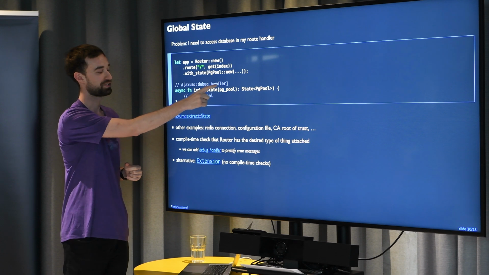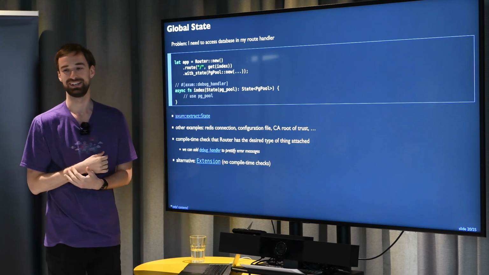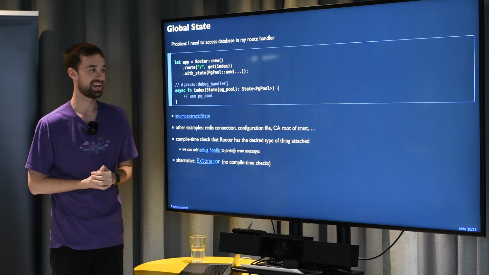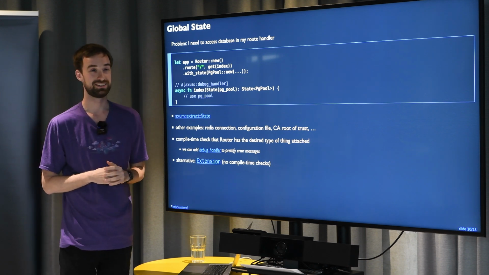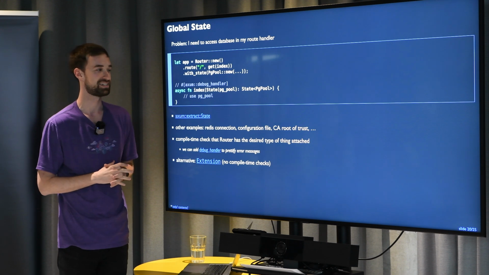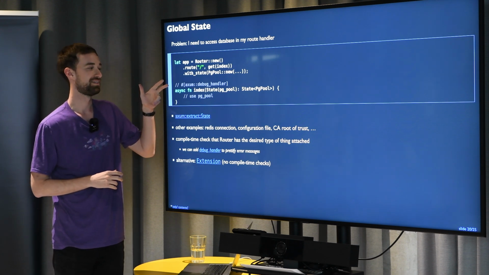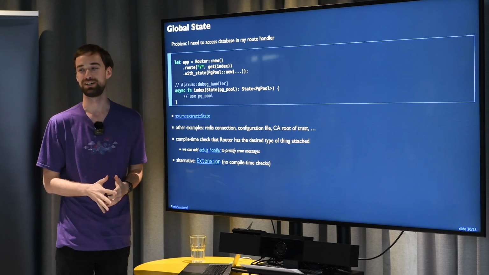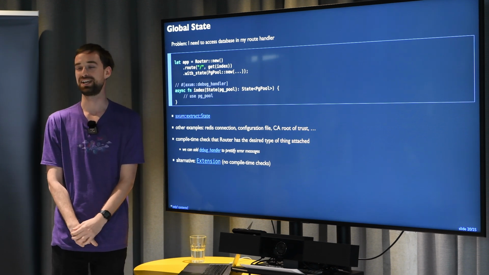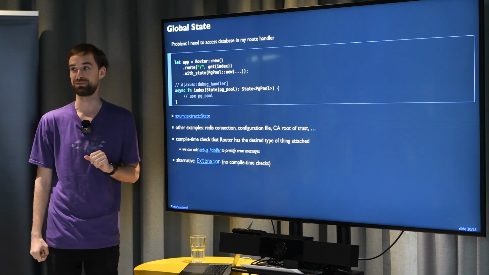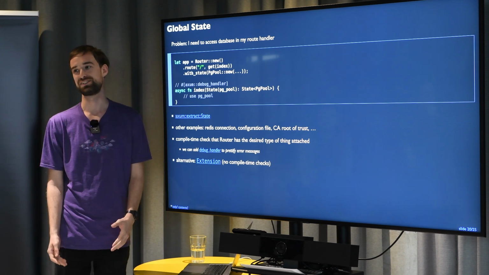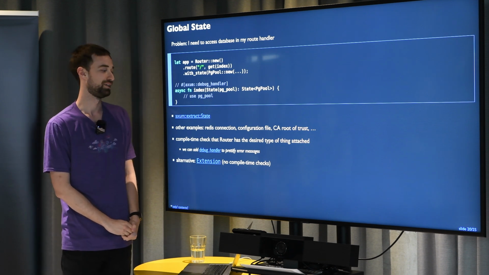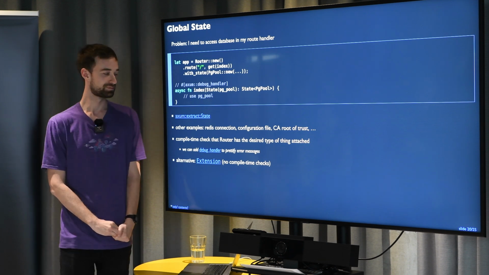There is the macro Axum debug handler, which I think was already mentioned. This is one of the few proc macros in Axum. I honestly couldn't name another from Axum, so maybe there are some, maybe not. But this is a proc macro that is very helpful, especially for beginners. So if you get some unreasonably long error message that you can't deal with, just try adding this on top of your function. Maybe it won't reveal the results right away, but it will certainly nudge you in the right direction, and it will help you figure out what in the world is wrong with your handler.